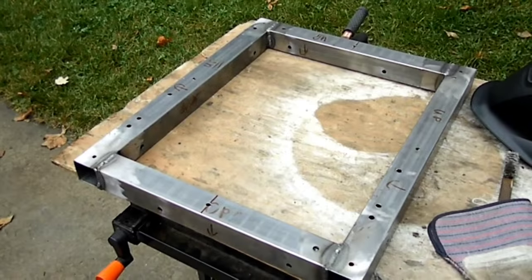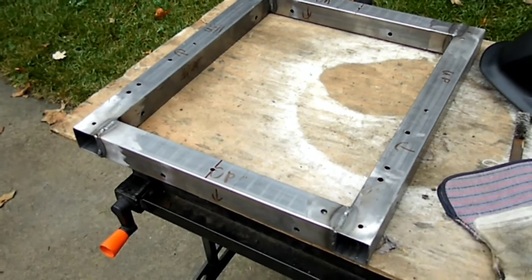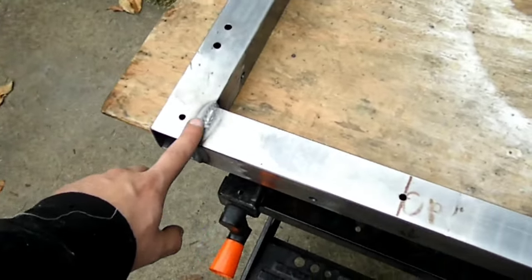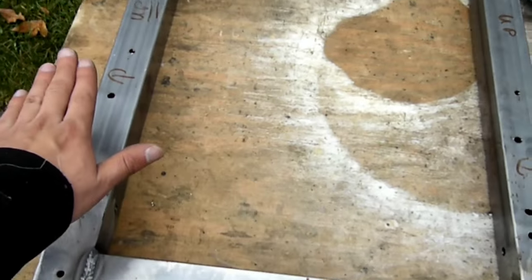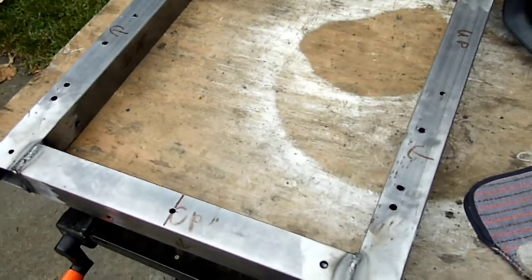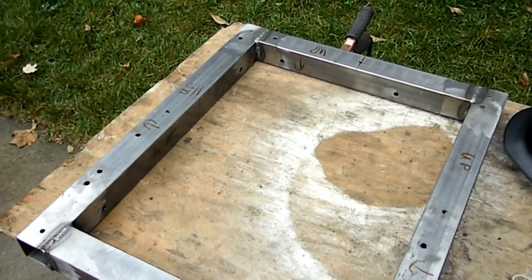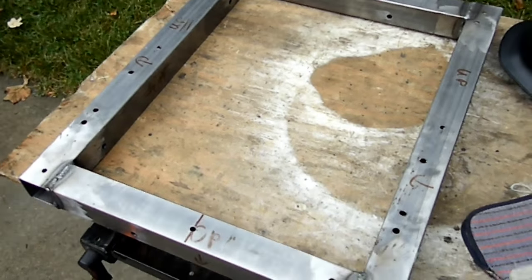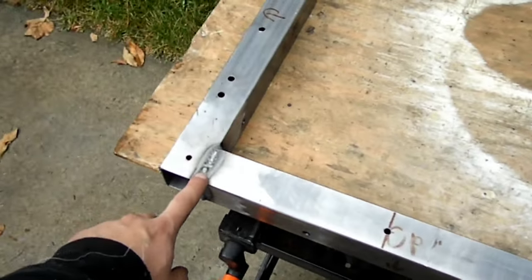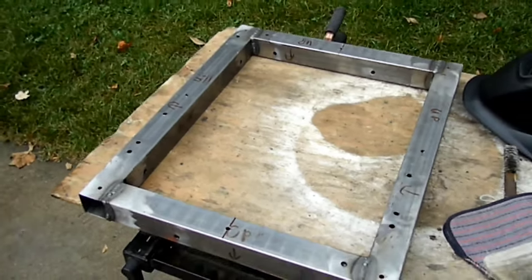So now that the welds are all done, the next thing I need to do is grind all the welds on the top side down so I can get my piece of plywood that I'm going to put on top of this to sit flush on the metal. Now, one could argue that I'm not going to put anything super heavy on there, and I could have probably not welded the top seam, but I wanted to anyways, just so I could get some extra practice in. As the old saying goes, practice makes perfect.